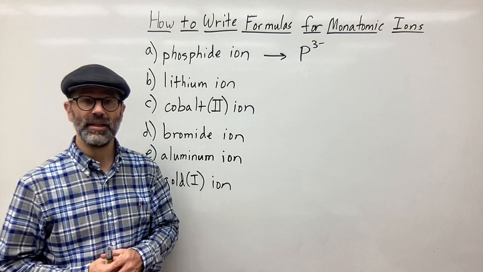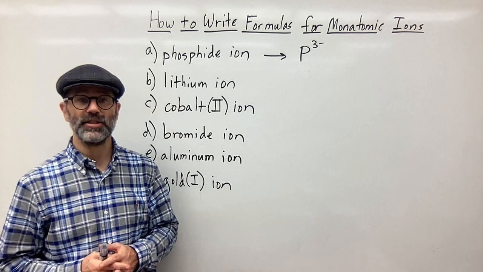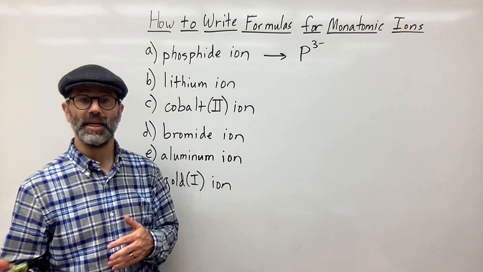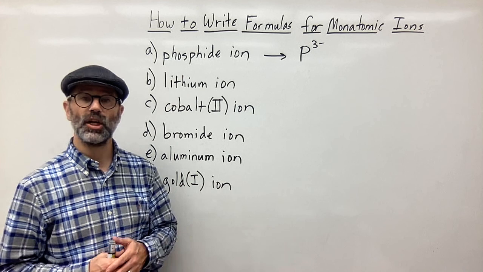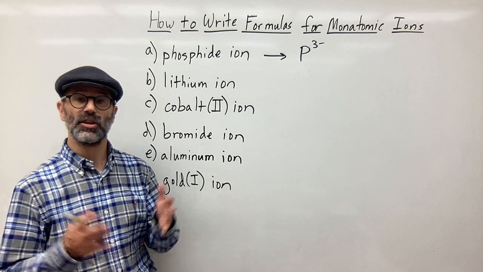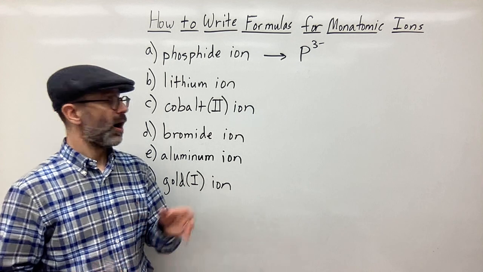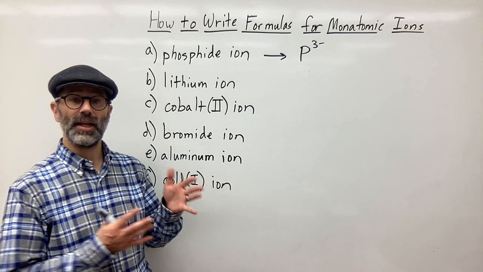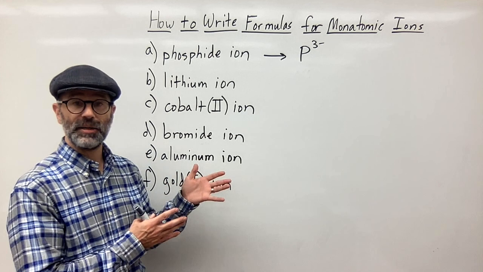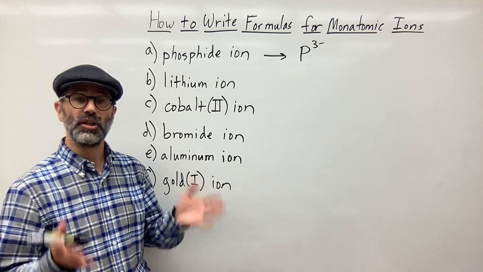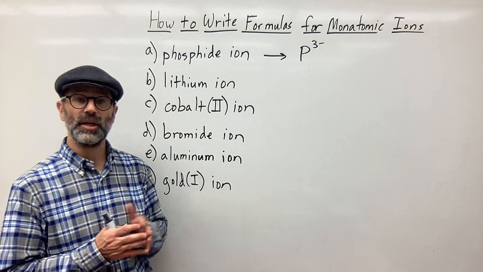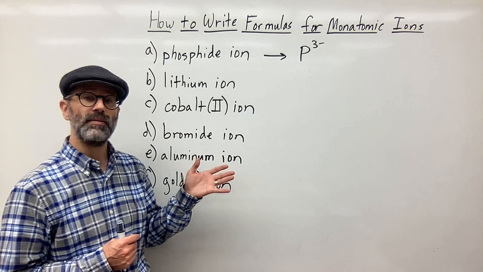Or once again, the better way is to understand that these charges are coming from gaining or losing electrons. In this case, it's a metal, so it's going to lose electrons to be like the noble gas. For lithium, it's in group 1, so it can lose 1 electron to be like helium. Helium is the closest noble gas to lithium, and so to be like helium, it just needs to lose that one electron.